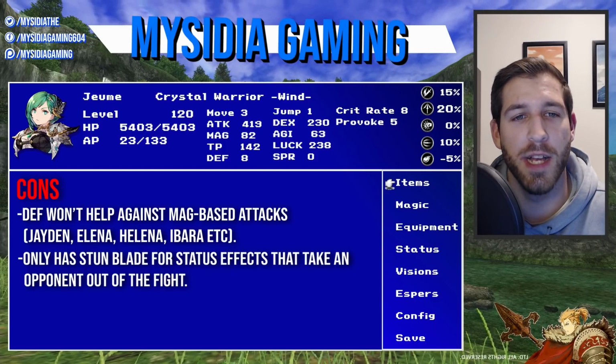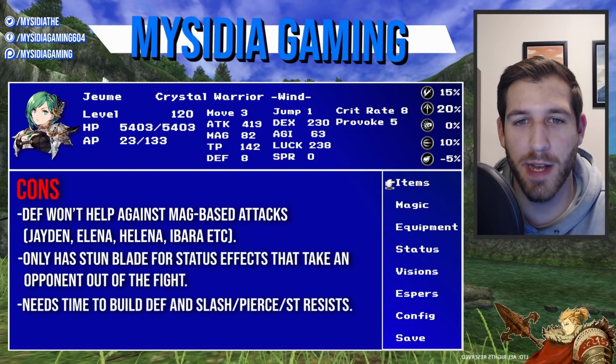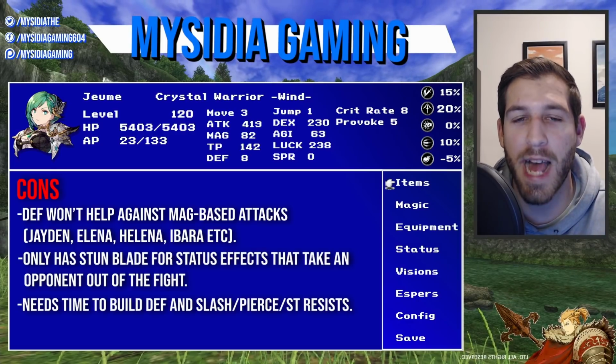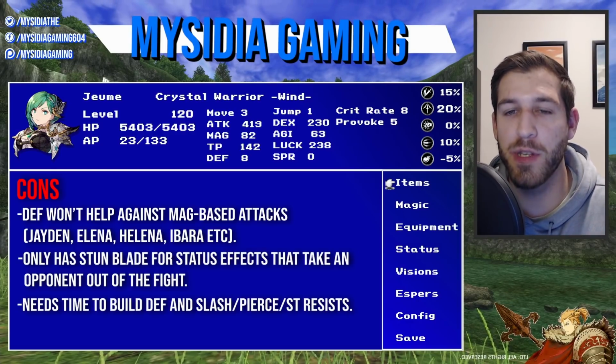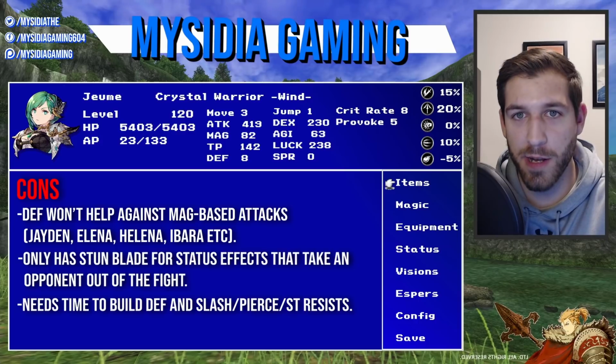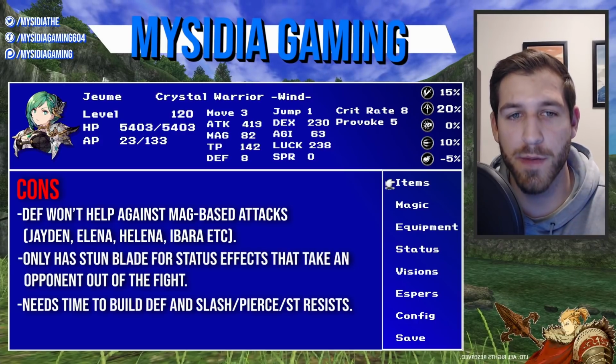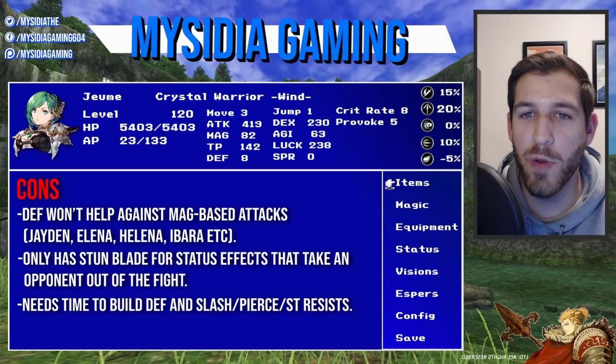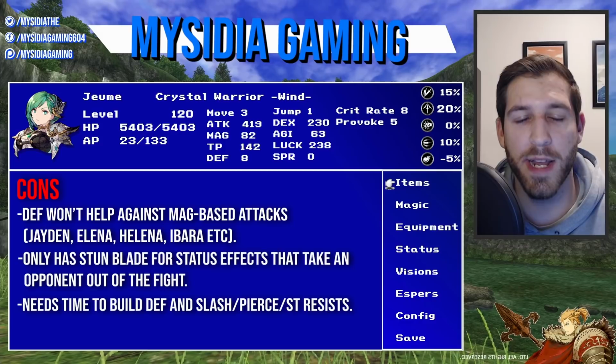So she needs time to build those defense and slash, pierce resist, single target resist. Like, she doesn't walk into a fight having them. She has to get hit 3 times. She has to hit somebody with her skill so that she can buff her single target resist. That doesn't just happen. It takes time. So, if you can get after her early, that might be the way to kill her.